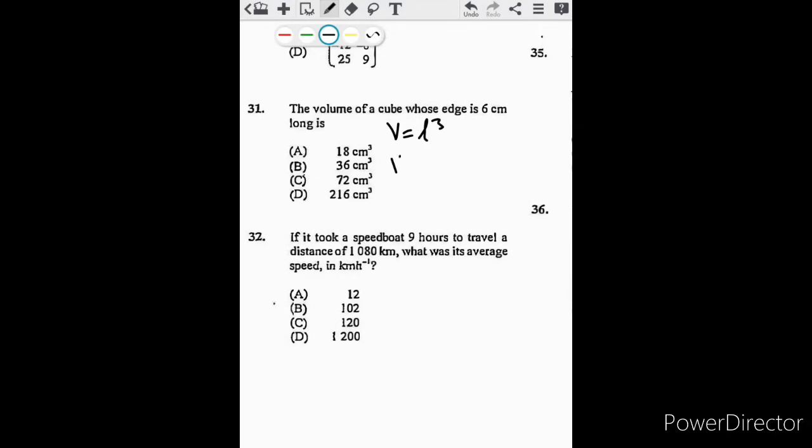So we have V is equal to 6 cubed, which is equal to 6 multiplied by 6 multiplied by 6 again, 3 times. Simplifying this, we'll have 6 times 6 is 36 multiplied by 6. And then simplifying that once again, we'll have 36 multiplied by 6, which is 216 centimeters cubed. And looking at our options, we know neither A nor B could have been our options because 6 squared is already 36. And we're dealing with 3 6s, so that's already out. So D is our answer.